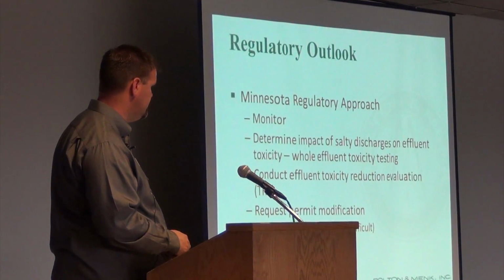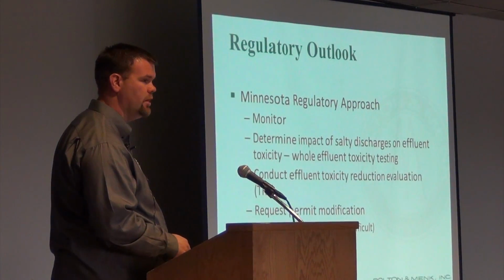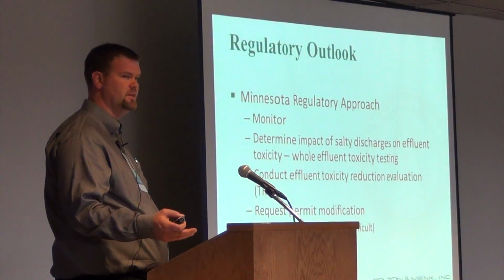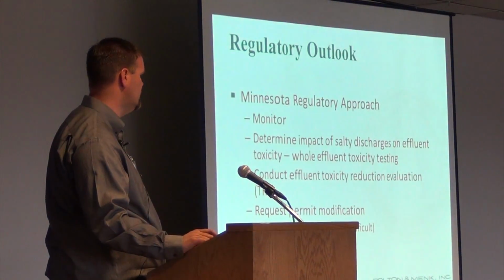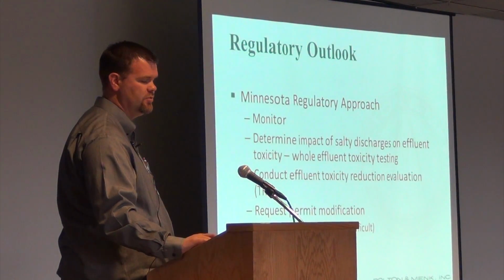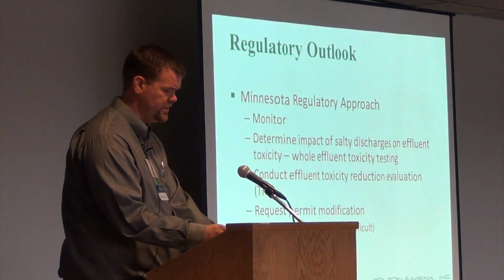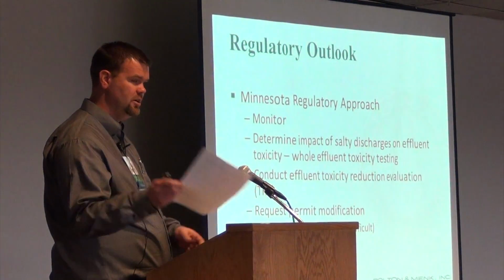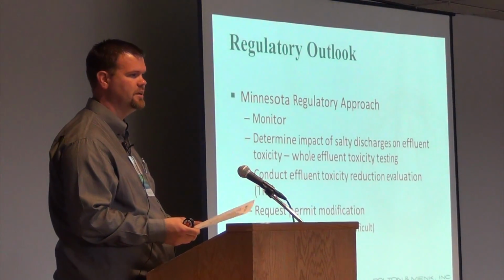As permit modifications come out, there's a normal compliance schedule that says here's the limit you have to meet, and by which date, you've got this long to implement and take care of it. The other thing that they note in there is a variance. You can apply for a variance. Right in the documents from the Pollution Control Agency on salty discharge, they say that variances will be difficult.